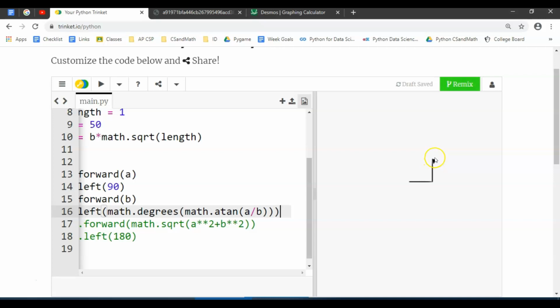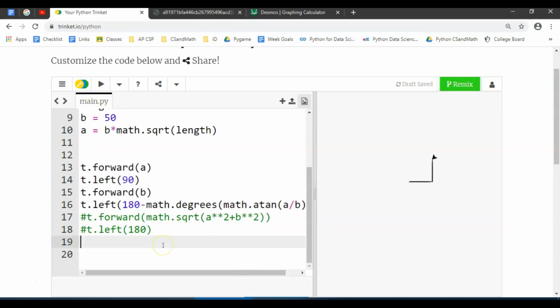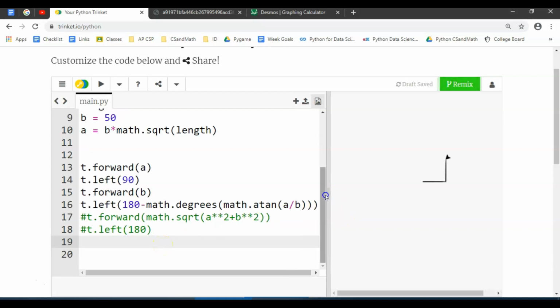And then hopefully you'd say, oh, wait a minute, that's pointing in the wrong direction, right? That's because this is the interior degrees, and we have to take 180 minus that. And now if I run this, we get what we want. So I know that that's tricky, and you might say, well, it's too much to do with kids. You can give them that line and say you'll talk about trig later. We're just trying to say there's value in talking through that structure. So now you have it right here. We have included both the Pythagorean theorem in this line and trigonometry in this line.